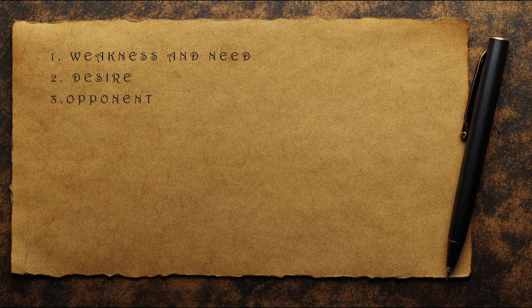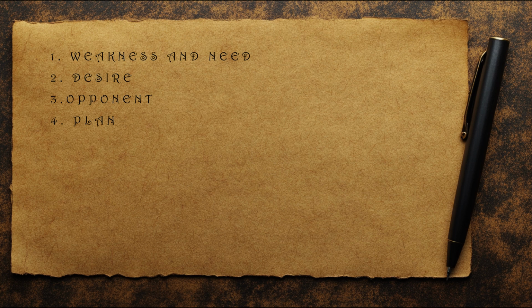What's next? Step 4, the plan. It's the hero's strategy, the roadmap for overcoming that opponent and achieving their desire. But plans can be simple or incredibly intricate, like in those heist movies where they spend half the film mapping out every detail. Exactly. The complexity of the plan can really add layers of suspense and intrigue.